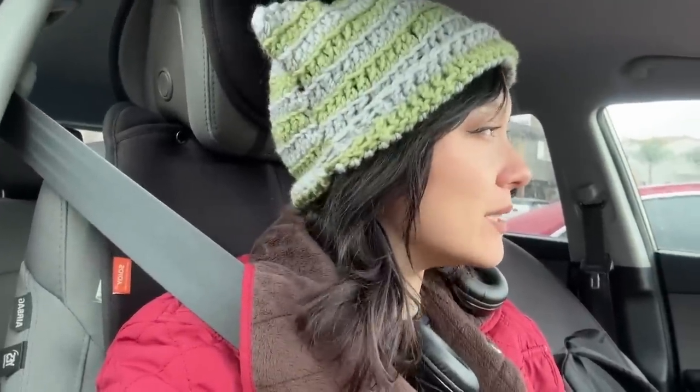Hey everyone, so I did bleach my eyebrows for fun, if you can tell. Anyway, I'm on my way to school right now and it's super windy. I'm kind of scared. Not doing much, just working on work and homework and stuff. Right now I am on the way to class. I'm going to my printmaking class, and we're doing woodcuts right now.